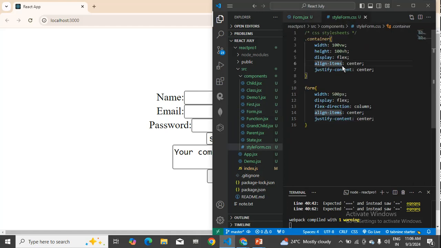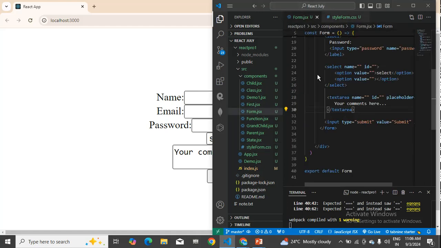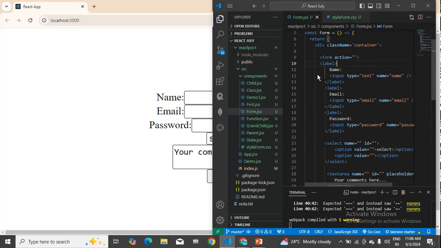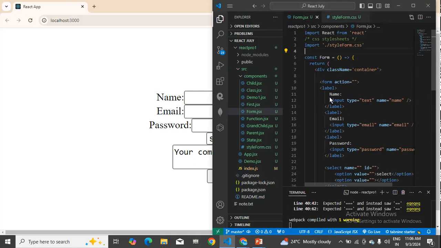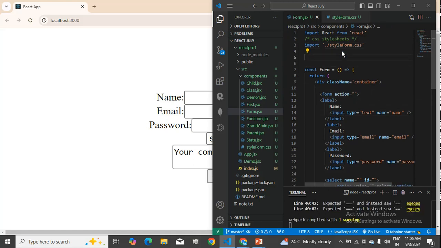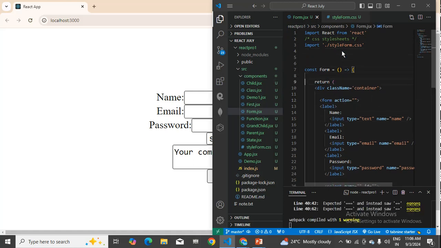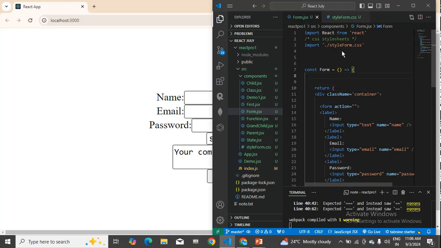What is another thing you can do? Instead of taking the forms, that is the input tag and so on, there is another type where we create something called components, and there is also inline CSS over here. So that is how to write inline CSS. How to write the inline CSS? Any idea?